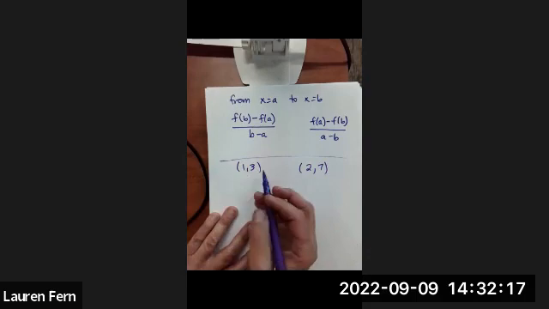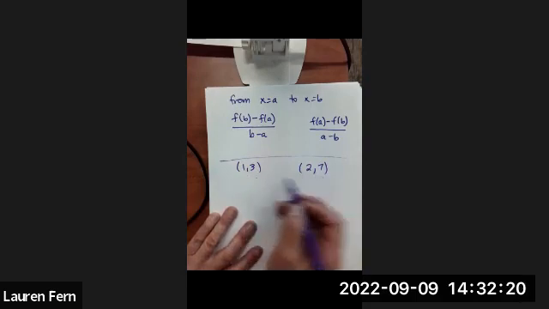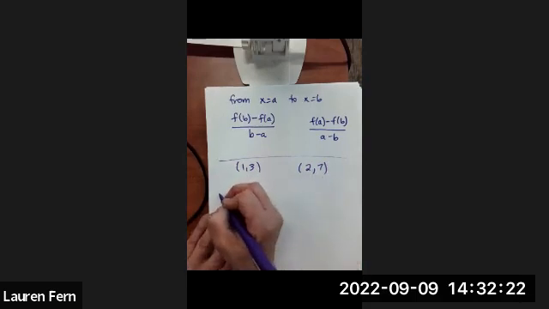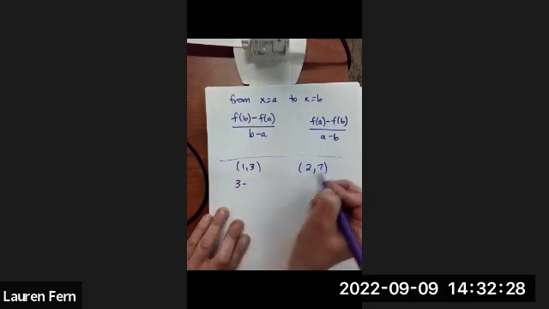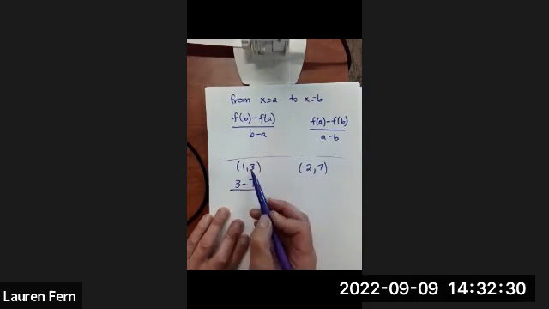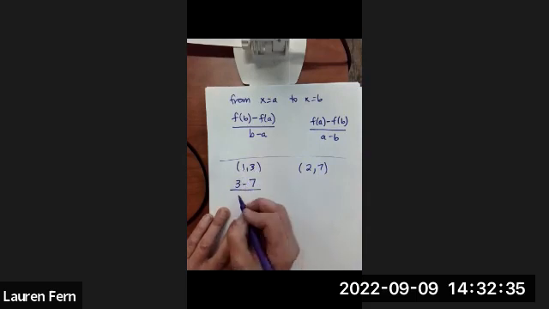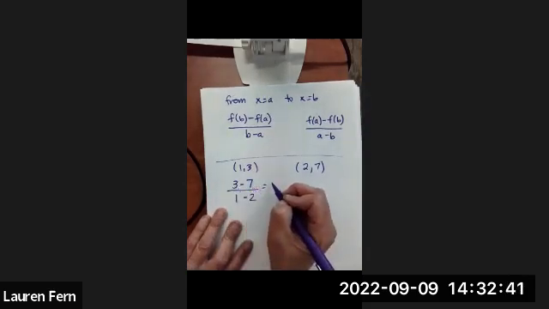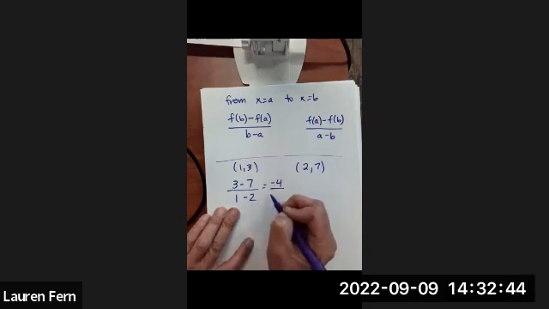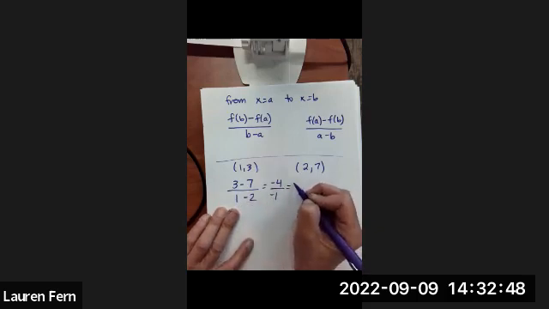Okay. So if I wanted to find my average rate of change between these 2 points, we could start with this function value and subtract off that function value. But since I started with the 3 in my numerator, I've got to start with 3's partner in my denominator. What is 3 minus 7? -4. What is 1 minus 2? And a negative divided by negative is positive.